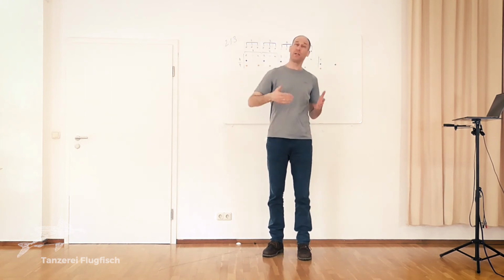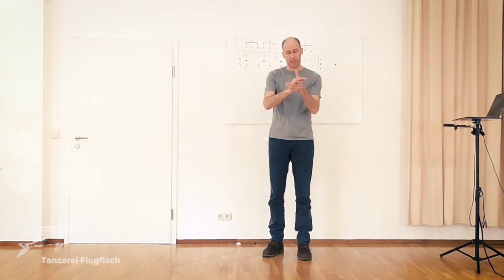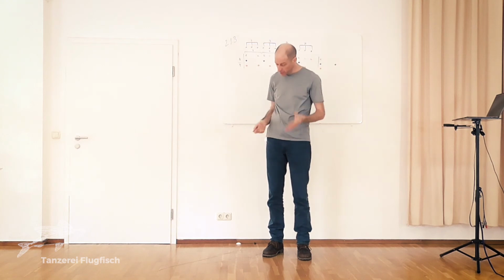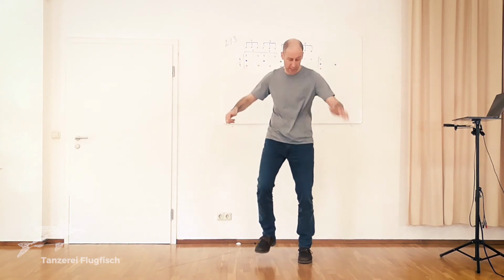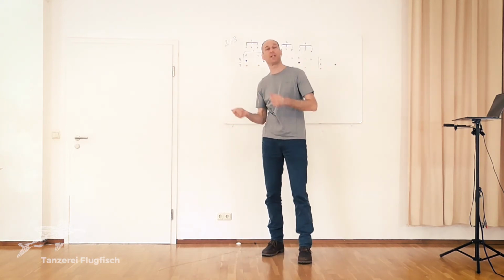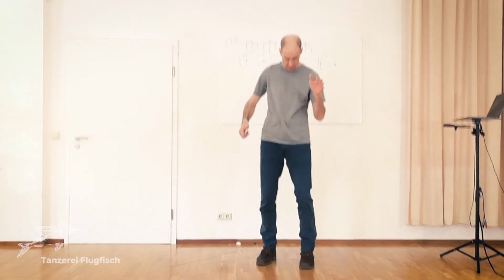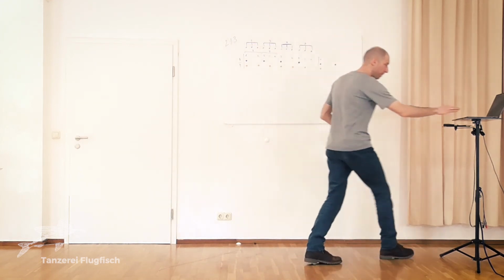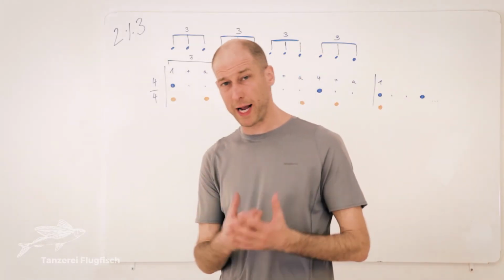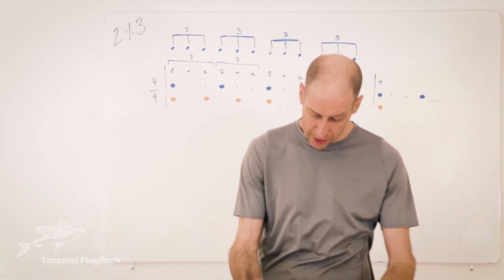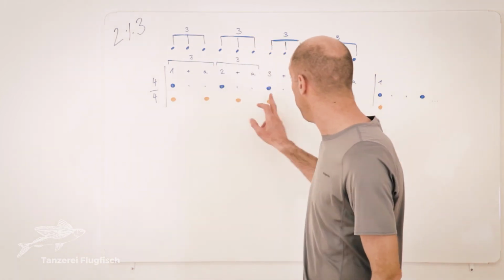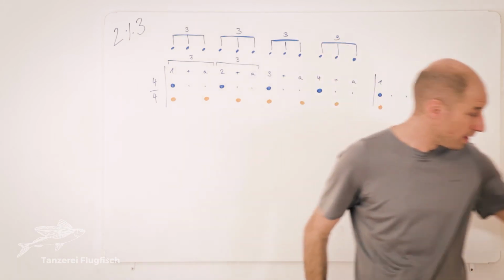1 and 2 and 3 and 4 and 1 and 2 and 3 and 4 and 1 and 2 and 3 and 4 and 1. Right? And obviously we can dance this. Zakati takata bakati tukati. Okay, again, it's good to practice this slow so that we can really feel it and really have the satisfaction of hitting the 1 and the 3 in this particular example.